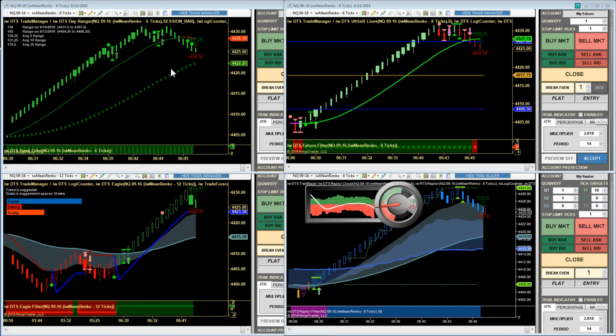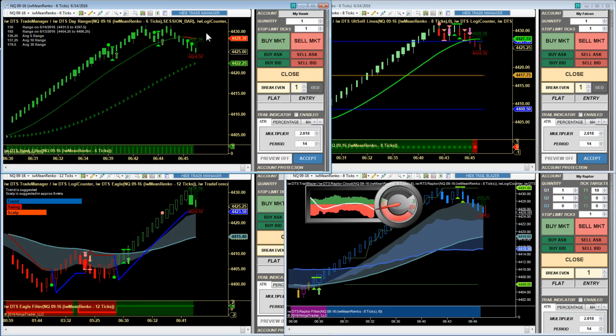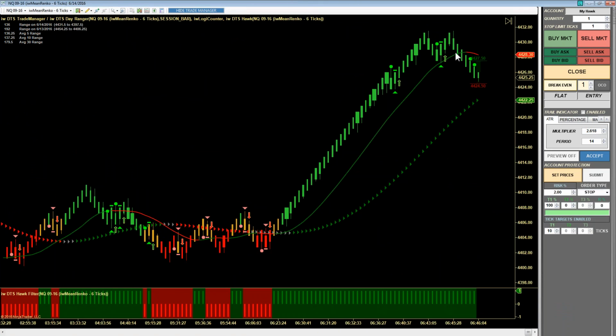All right, we're getting a macro pullback now. I really hope that gets into yellow bars because this is not going to be a fun signal to take, because we have no structure down here. I can take the macro pullback. Getting in's not the hard part. The problem is, where do I want to cover this trade? This is going to be too tight. I can't afford it down here. Well, I guess we'll pop in about halfways and hope for the best.